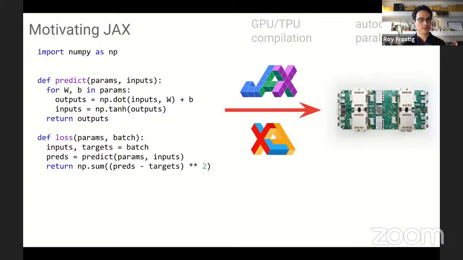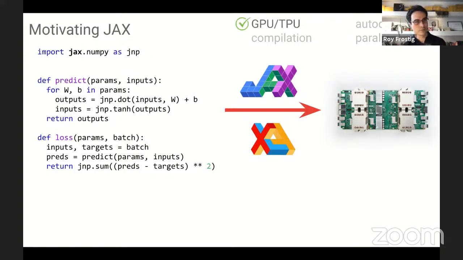Just to begin, to run operations on an accelerator, JAX implements most of the standard NumPy interface. So we're just going to tweak the example here to import jax.numpy in place of NumPy. And we're basically done with that step. Now each operation is going to run on the accelerator. These operations dispatch asynchronously. The arrays remain on device in between calls to operations, kind of everything you might expect in that regard.